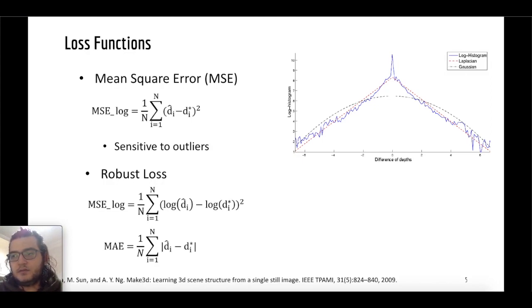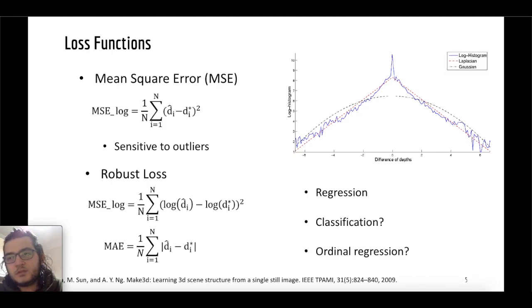So all of these losses are designed for regression, but how about discretizing the depth values into discrete depth bins and then applying a classic classification network, for example? How about this idea? This was the first attempt of this paper, but since classic classification completely ignores the ordinal structure of the depth values, they finally decided to employ ordinal regression loss for this task.